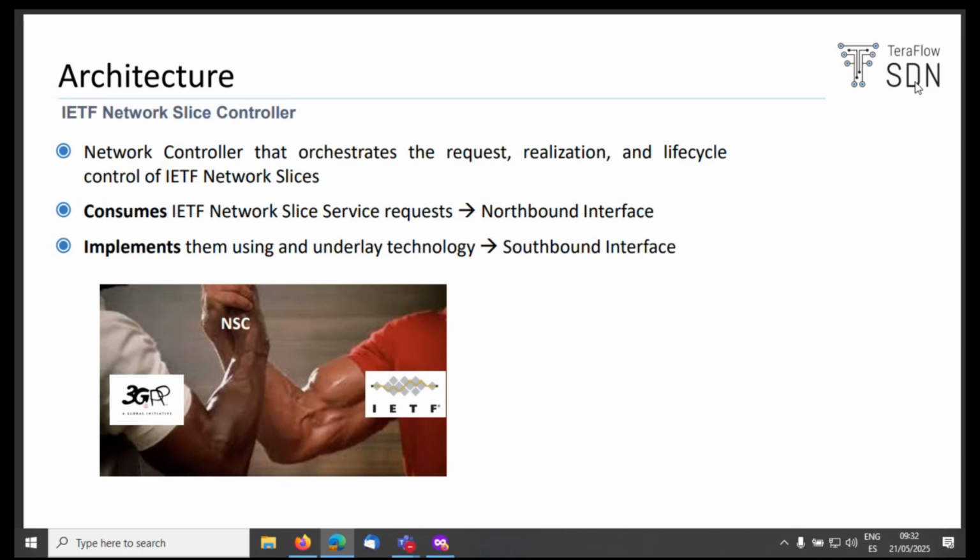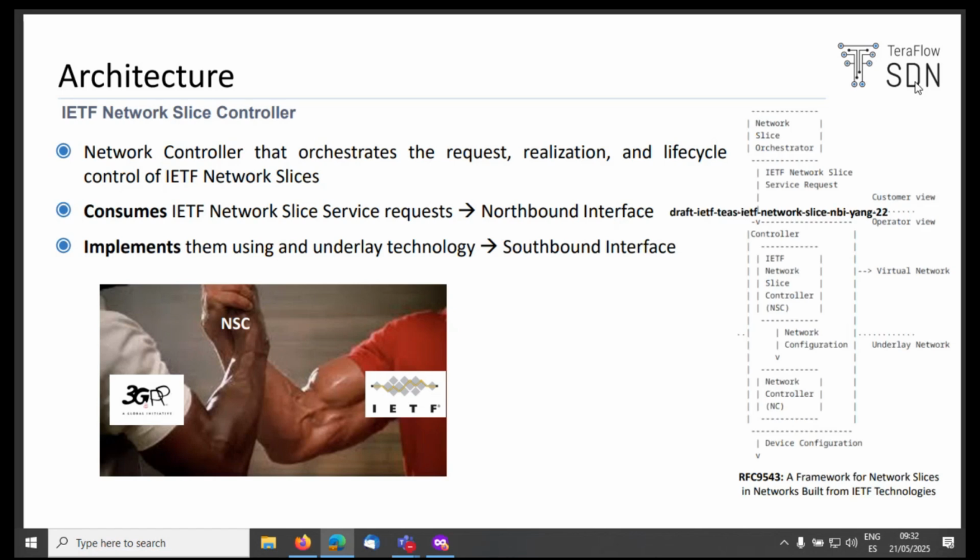So it is a component that covers both domains and tries to extend this end-to-end network slicing concept defined by 3GPP. So in the architecture, it is more detailed what the IETF defined, but this is basically what I explained. There is an orchestrator sending the request that would come to the IETF network slice controller.